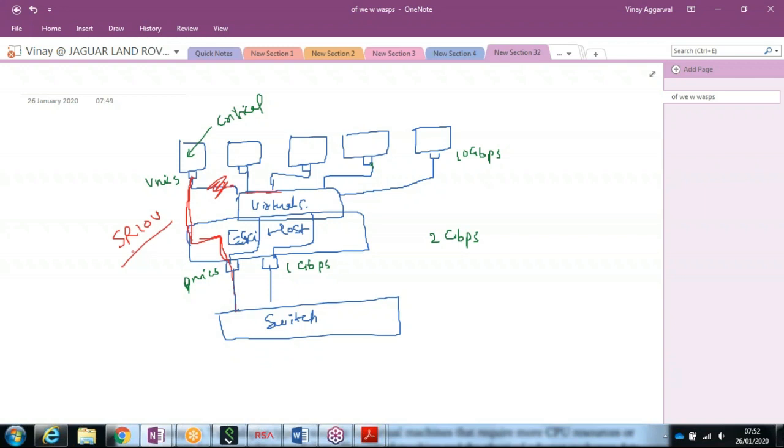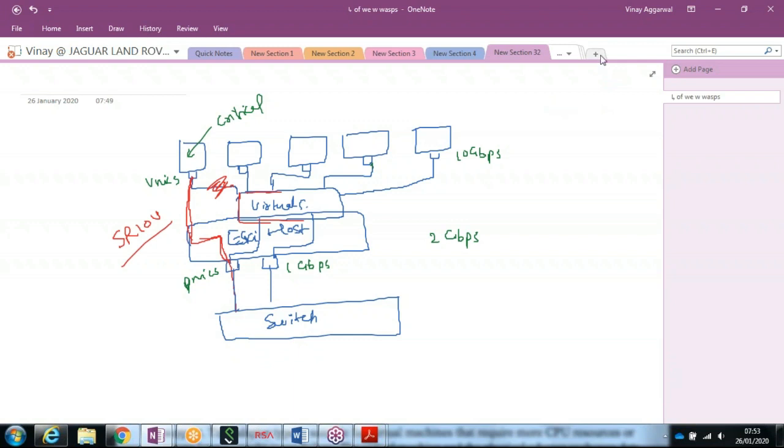Yes, because I lost track of the diagram that you made. What's the first box below the VMs? What have you written there? I don't get it. Sorry, I cannot understand it. Okay, all right. The switch is connected to something and then to the VMs. This is the one, right.